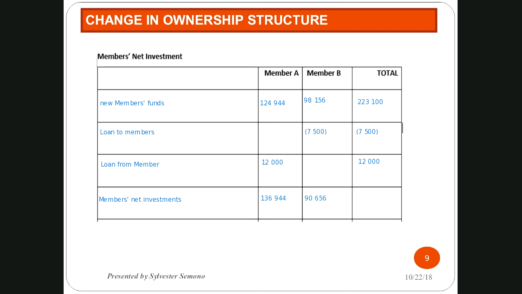So examiners, I know normally if you check most of the previous papers, they don't normally say this, but never say never. I know examiners. And you remember very well that this is 2018. Everything is abnormal so far. It's like 2018 is one of the worst. But please, let's make sure that we are ready for them. I'm telling you, at the moment, we covered everything for CC. And by the time we revise, you will see that we have seen this before. We touched on whatever we had to touch on.